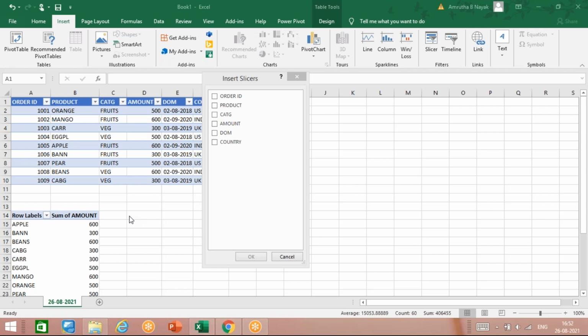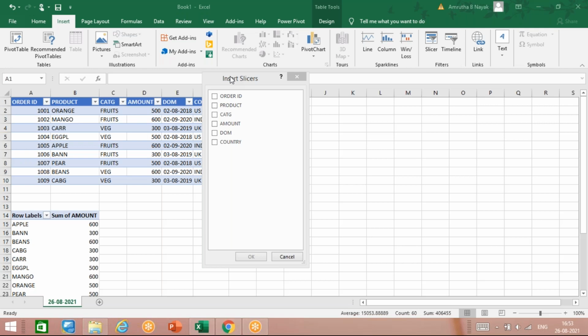Only then the slicer works. That is the reason when it was plain data in plain ranges in your cells, that did not work. Is that clear? Either a table or a pivot table only can be worked with a slicer. Is the slicer part clear with everyone?